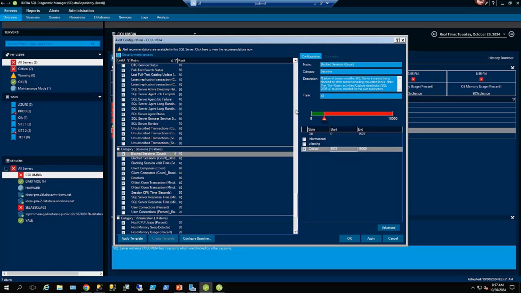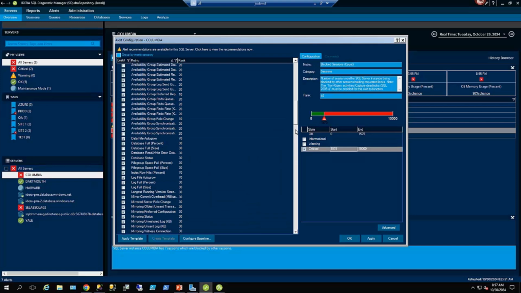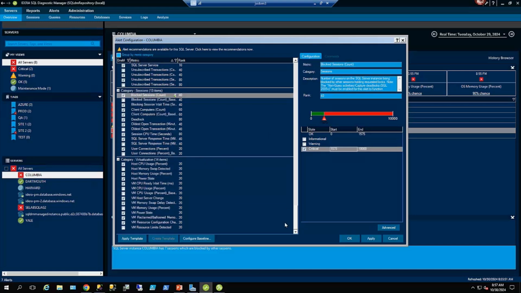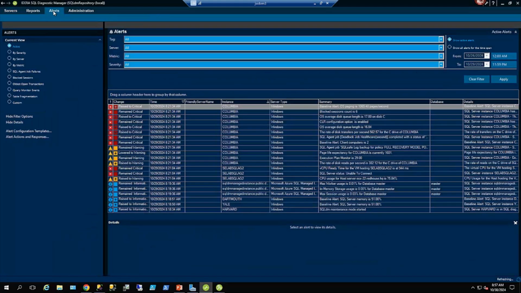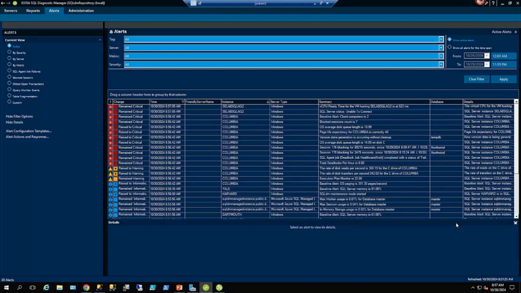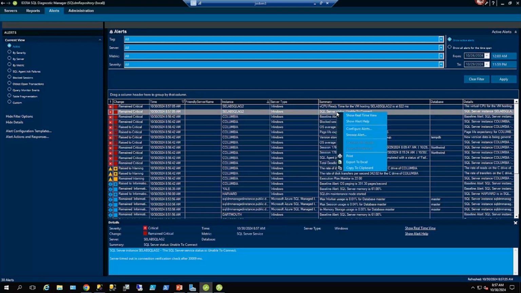And then the last thing I want to highlight is that you just really want to go through and get rid of any exceptions or false positives. Another last piece of information is if you go to the alerts drop down, or the alerts view. So let's say I'm in the servers view and overview. If I go to alerts here, I can see all the different alerts I'm facing. And again, if I want to turn on or turn off different metrics, I can just right click on that alert and pick configure alerts, and it takes me to the server in question where I can make adjustments and changes.